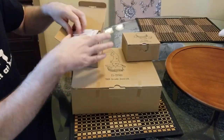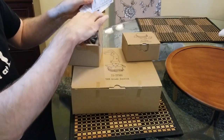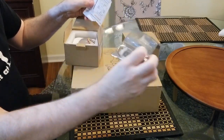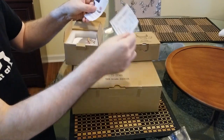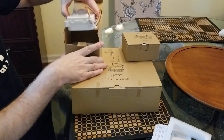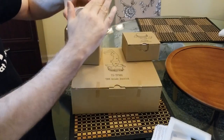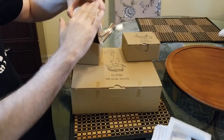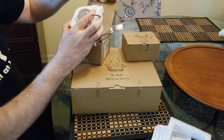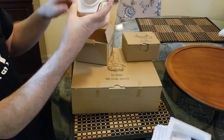We'll take a look here. With the trackball, you've got a schematic with a little 12-in-1 board that comes with it, and that's going to help you get it all wired up. It's got the proper connectors. All right. And this is the trackball. Nice. It definitely has a nice feel to it. I like it. And on the bottom are some screws. I already opened this once, so I took out the instruction manual. I'll show that to you right now.